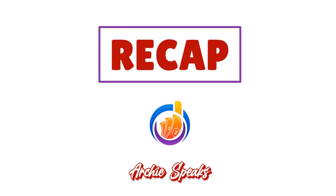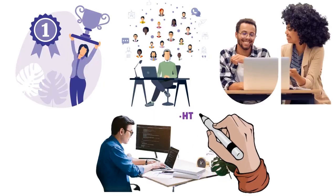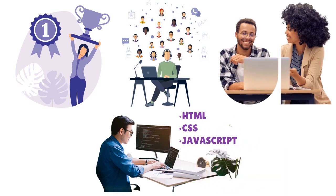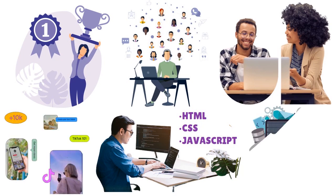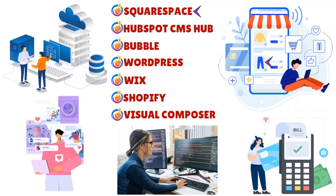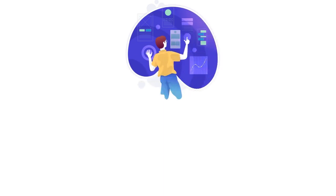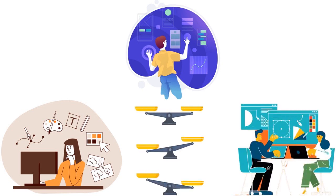So as a recap here, Webflow Website Builder empowers you with visual coding, offering control over HTML, for instance, CSS, and JavaScript without manual coding. And it fosters efficient design with reusable components, real content integration, and flexible layouts. Hosting and publishing are seamless, though advanced features come with a price, okay? Alternatives like Squarespace and WordPress cater to different needs, offering intuitive interfaces and customization options. Overall, we love the fact that Webflow excels in visual design, but poses challenges for advanced customization and scalability.